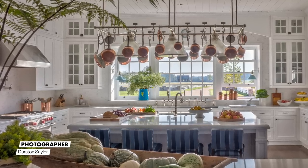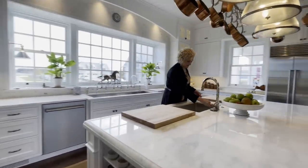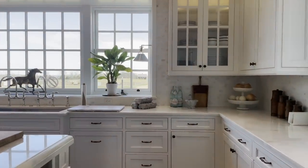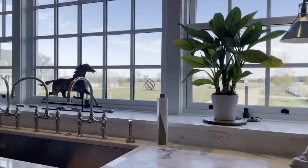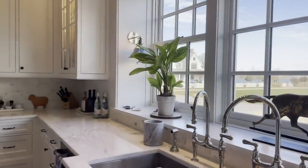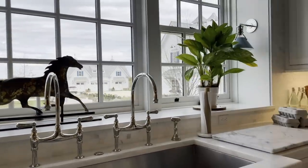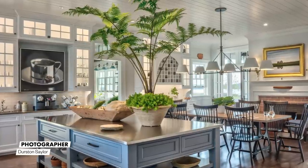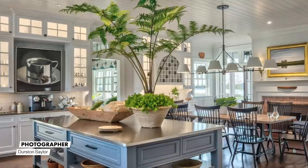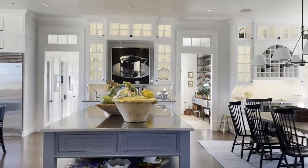The kitchen is a house unto itself. It consists of a big island with the whole kitchen prep area and a six-foot-long custom-made stainless steel sink with three faucets. Next to it is a second island — it's not a seating island, it's more like a piece of furniture. Custom designed, it has a zinc top and is painted a different color in a coastal blue.